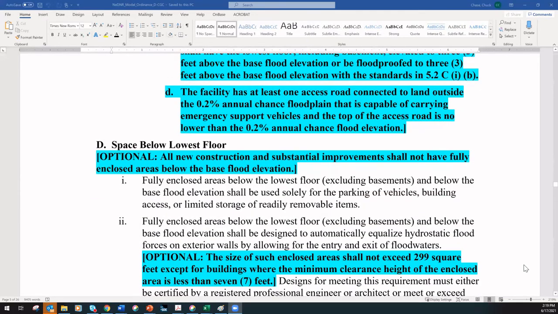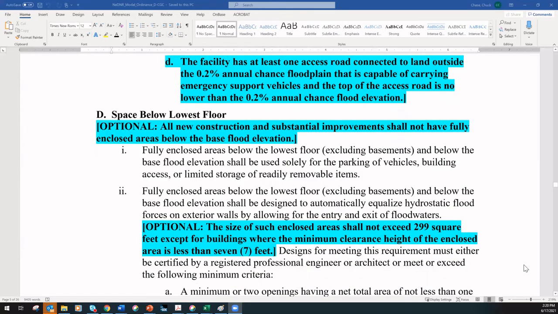Space below lowest floor, that's what I started talking about earlier. Space below lowest floor is if you're building your house above a garage or something like that, and you can do that, and then the lowest floor of your actual living space counts as that elevation above base flood elevation for regulatory purposes. And I think to an extent for insurance also, which would be awesome. But that area down below, essentially the garage, can only be used for certain things. It can only be used for storage of vehicles, for stairways going up to your upper living space, and for parking your cars, and the like. And it has to be vented.